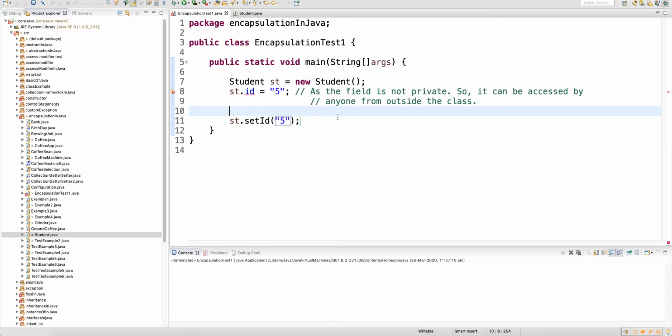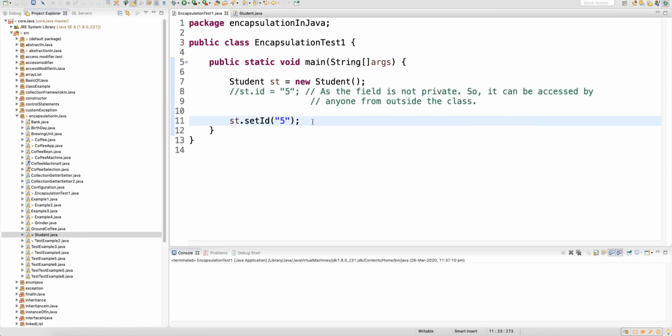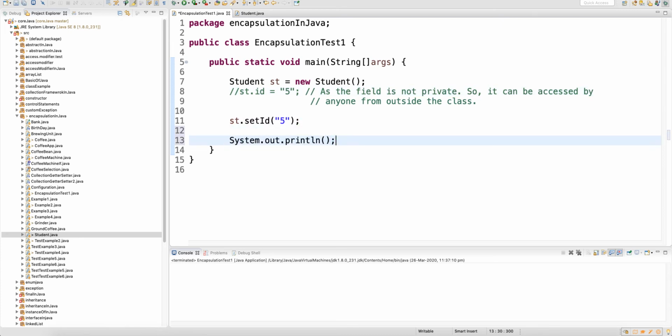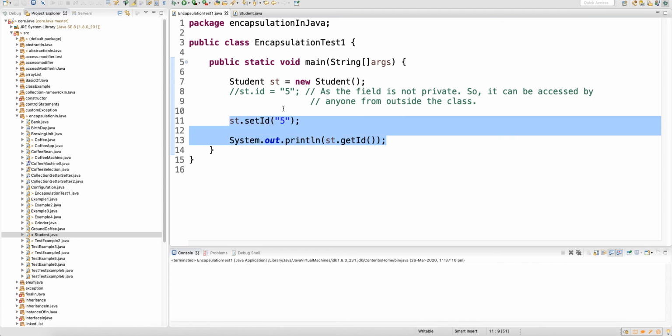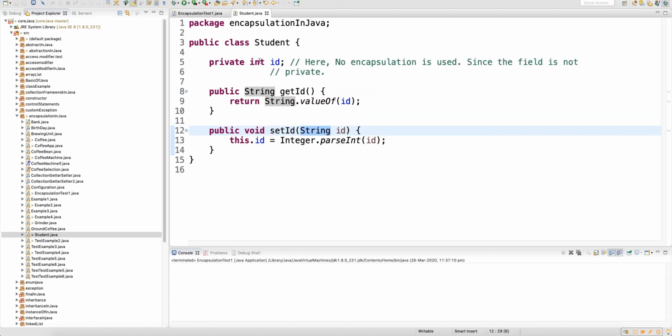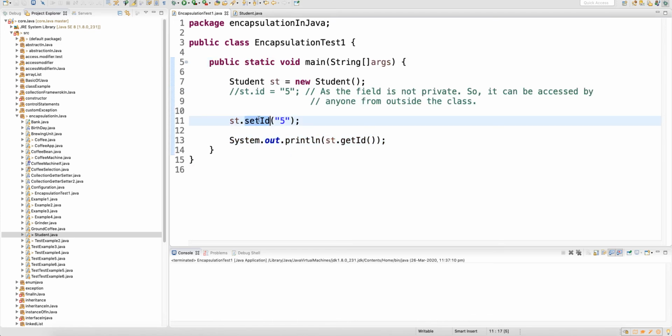And let's say he is expecting string data, so he has st.getId. If he has this kind of coding, is he really bothered whether you have changed a string to integer here? No, right? There are no implications, because this guy is calling setId, this guy is calling getId.